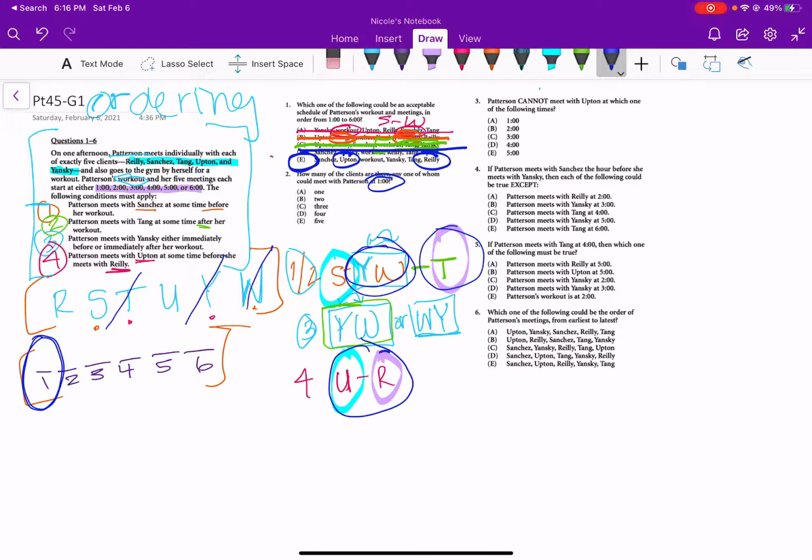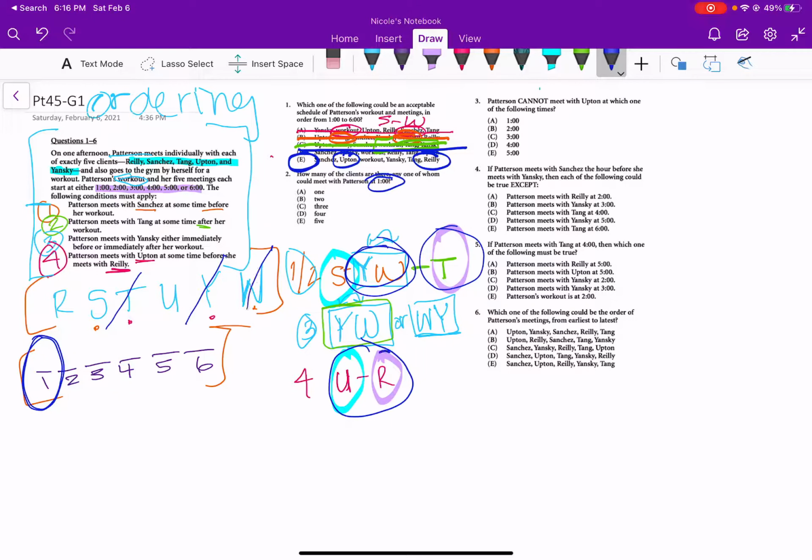And now if I'm going to choose which answer choice I want to try between these, I'm probably going to go with the one that's most likely to not work. And I'm guessing that this question is hinting at this idea of understanding that Y and W have to be next to each other and that we don't want to break them up. So I'm going to go ahead and try 3 o'clock.